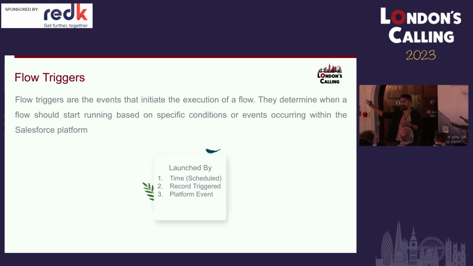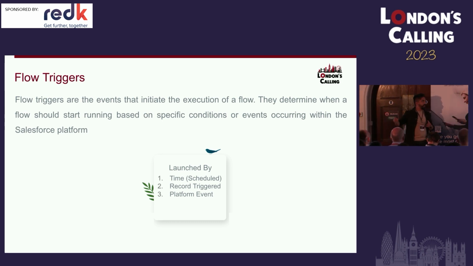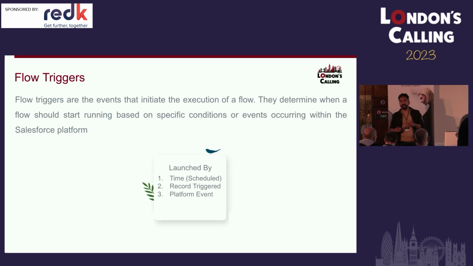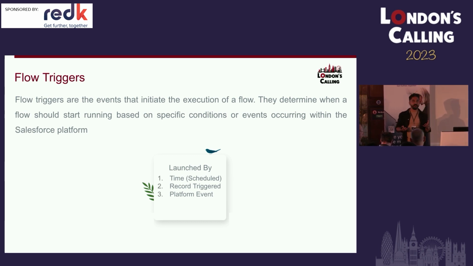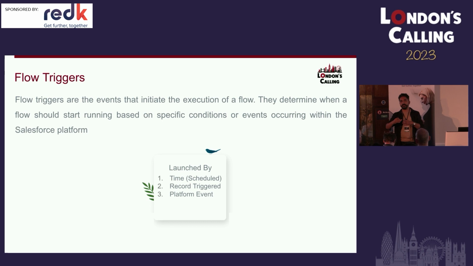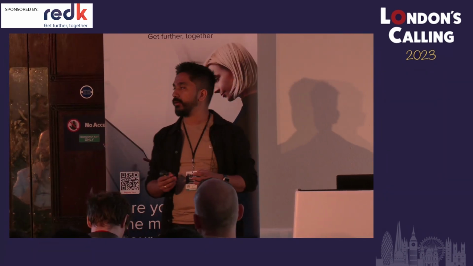Then we have the record triggered flow. The record trigger flow will be like creation of records, or when you change any values in the record, or when you update the record, or whatever it is. Anything which happens on that record, a flow will be triggered. So that is record trigger flow. We'll be talking a lot about record trigger flows because the trigger explorer involves the record trigger flow. How do we maintain the trigger explorer? How do we have an aligned way of working using the record trigger flow?